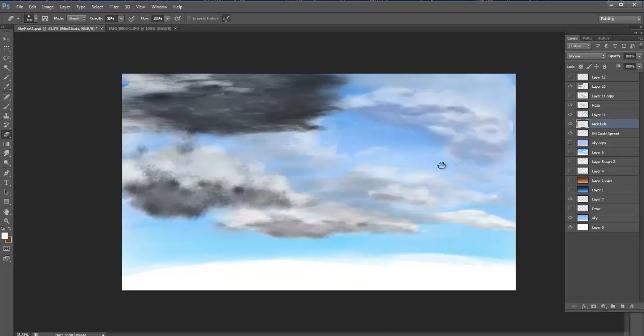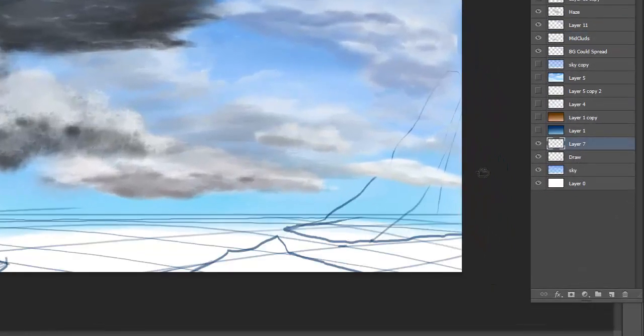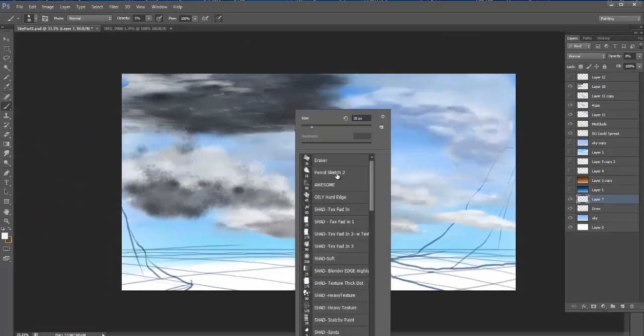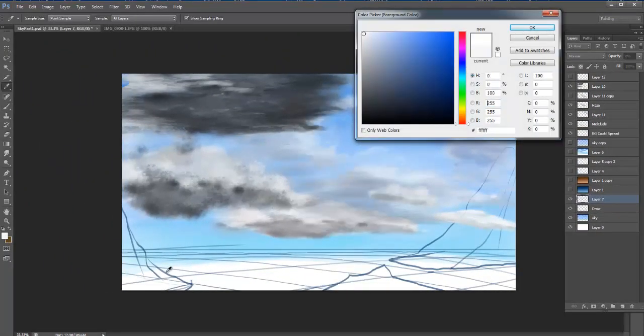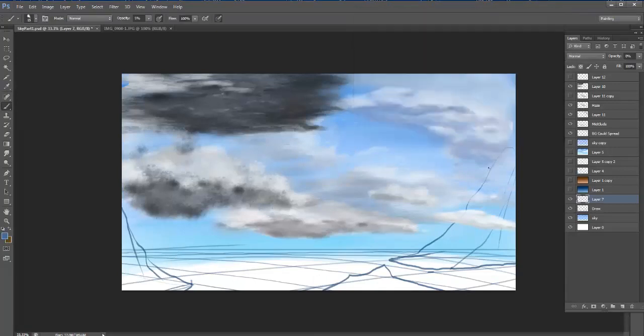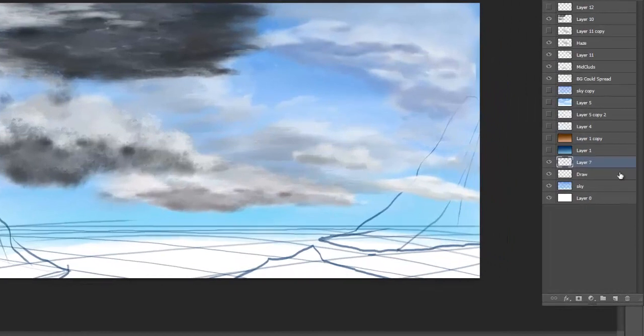What's most important to me, what I don't have in here right now, is I'm just doing a rough demo on clouds and perspective. My environment is going to be key. So if I come back on here and turn on my line drawing and look at my line drawing, however I start to build my environment now is going to be really important, because I might end up coming back into my clouds and dulling down my clouds quite a bit. Because let's say if I ended up in my line drawing over here, let me go to brush. Let's say right up in here, let me get that blue back. Let's say right here I end up having some type of a giant.